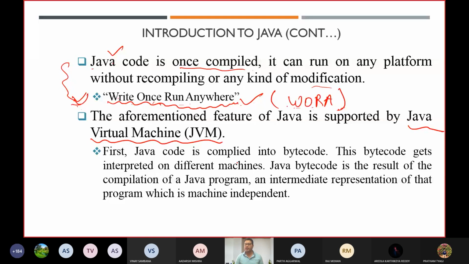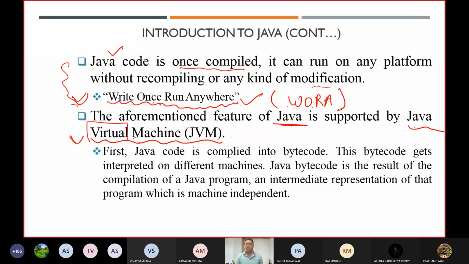You have already heard about VMware. In the case of VMware, we are creating virtual machines. In a single operating system, you can create different virtual machines and install different kinds of operating systems over there. Similarly, in our Java programming language, we have this JVM, the Java Virtual Machine. This is very important: the virtual machine.